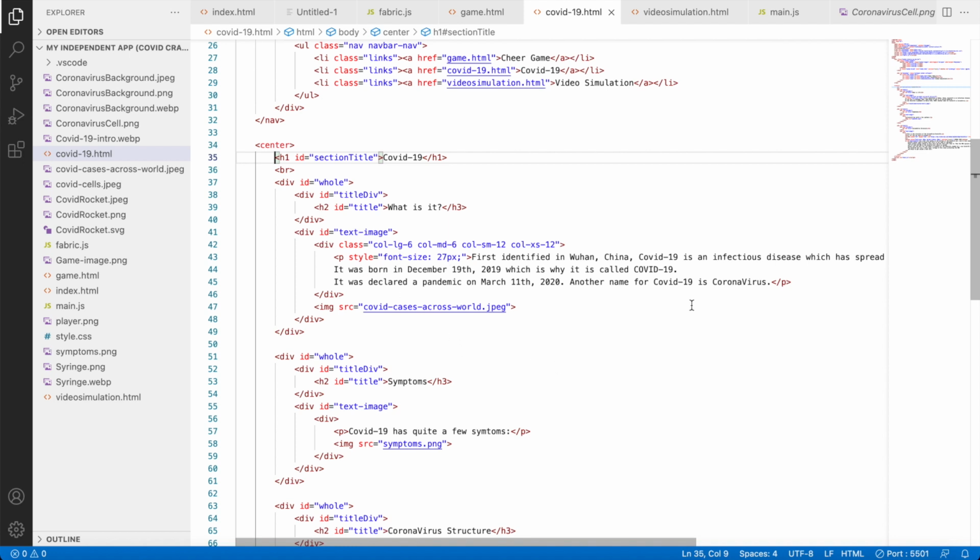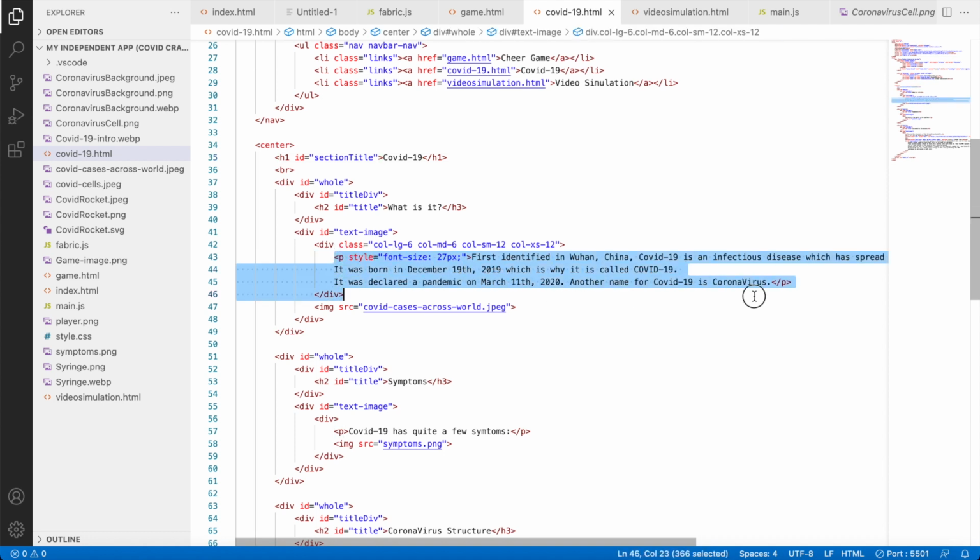So this is another Bootstrap class. Then inside the div I put a paragraph tag, and this contains all the information about where COVID-19 was born and when it was declared a pandemic, and that another name for COVID-19 is coronavirus. So that's the information in this paragraph.